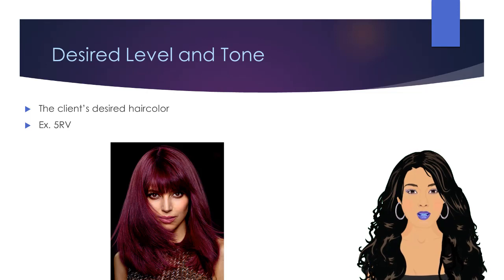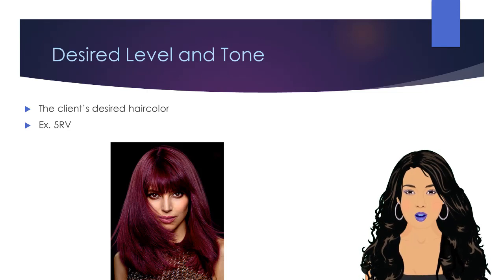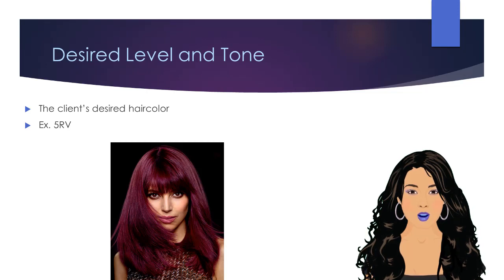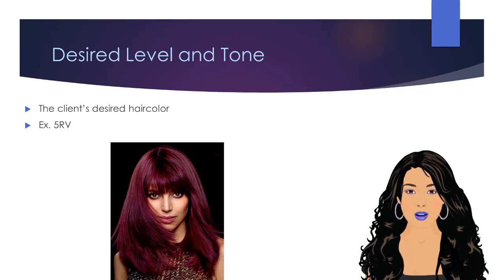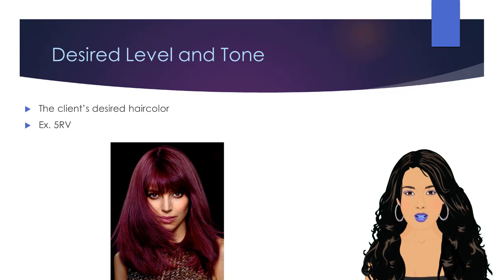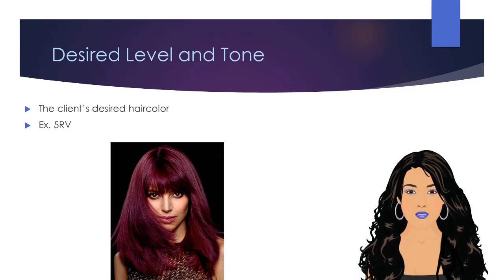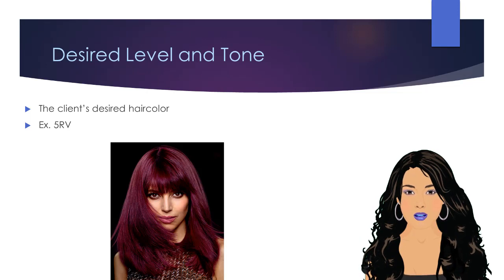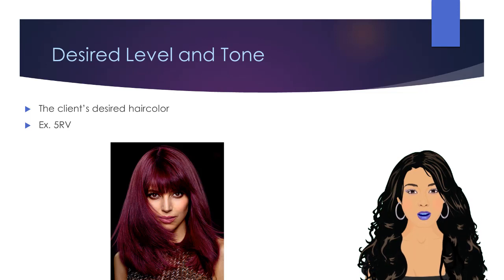Use common terms to describe processes and use photos and color swatch books to gain a complete understanding between you and the client. Although almost every single color line out there will have a level 5 RV, each one of them differs. Redken's 5 RV is not the exact same color as Rusk's 5 RV, which is not the same as Pravana's 5 RV. Use swatch books for the color line you intend to use, and double, triple, and quadruple check with the client that this is the color that is agreed upon.